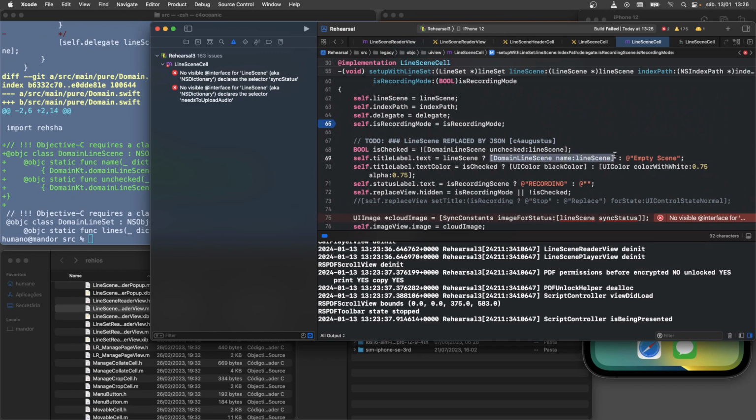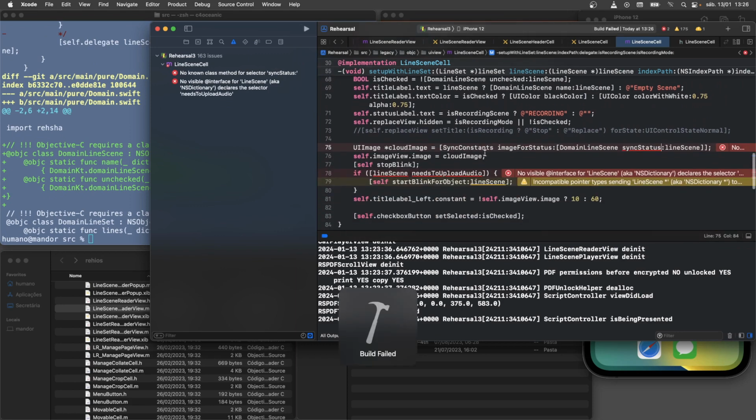So this is going to give us a compiler error because we have not added this attribute, sync status. So it should get a compile error. Right. We're going to do the same thing here. It's going to be called needs to upload. I guess I don't really need to cut and paste.